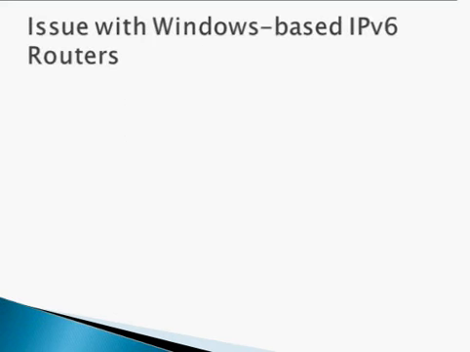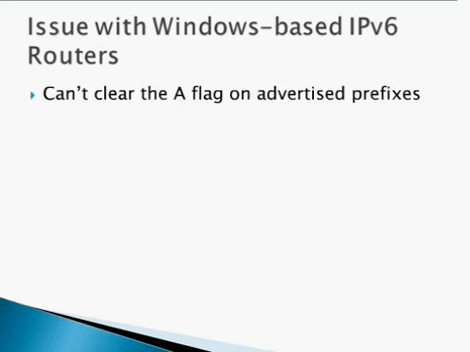Now here's something that's interesting with Windows-based IPv6 routers, and you'll encounter this in the test lab if you go through it. We don't have a netsh option, when we add a route to the routing table and configure it to be published, to clear the A flag, the autonomous flag, which means that anytime we create a route, put it in our routing table, and configure it to be published, it's going to set both OL and A flags. So it's going to configure a local subnet route, and it's going to configure a stateless address based on that.